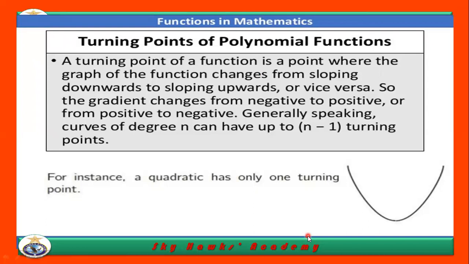If it has 1 turning point, as you can see in the diagram now, you must say it's a quadratic equation. If it has no turning point, then immediately you must say that it is a straight line. And a straight line is never turning anywhere. It's going either straight upward or straight downward. So no turning point, degree is 1.